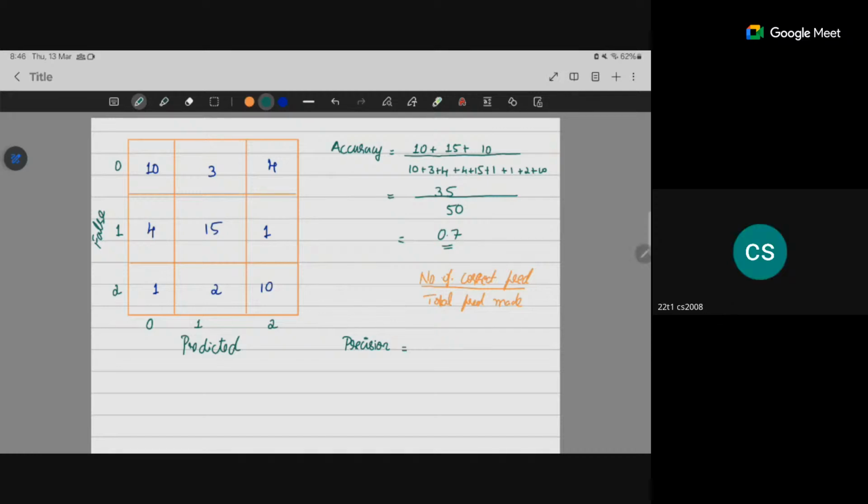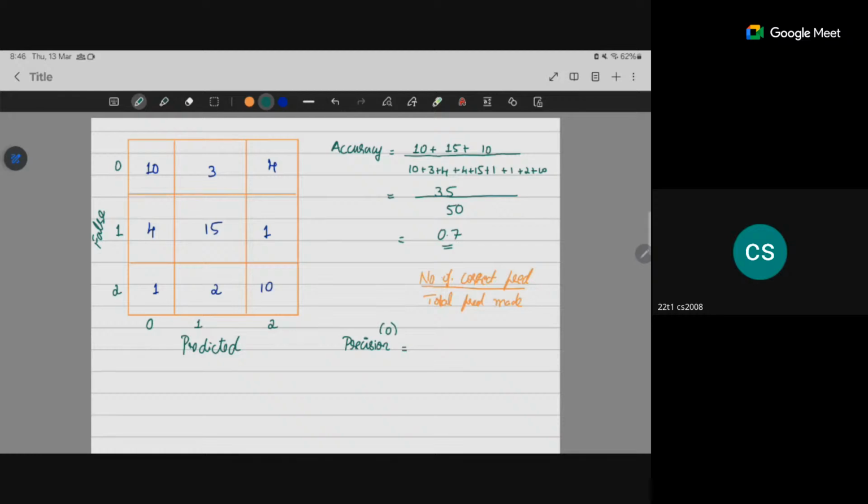Firstly, I told you there is some step that you have to do when you are asked to calculate precision. What do you need to do before you calculate precision? You are told you have to calculate precision, but what is the clarification that you need to get? We go class wise. Yeah, so we have to go class wise. So the first clarification you need is which class are you calculating precision for? Here, since we have 0, 1, 2, let me start with 0.